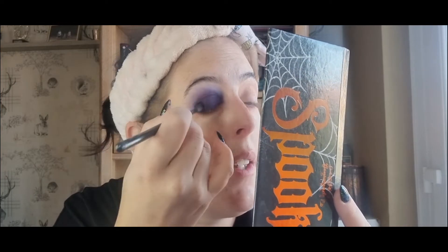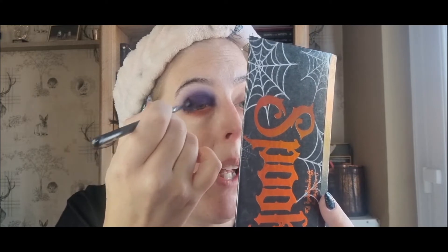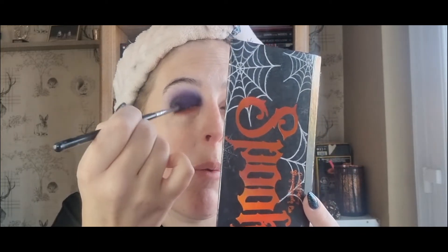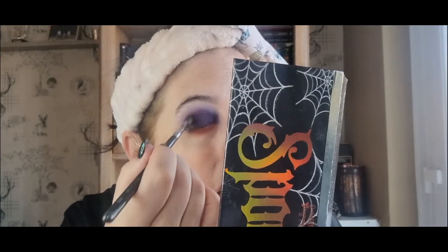So for the sake of this video and I want to use as many shades as possible, I am going to just deepen up this outer corner with the black which is called Spooky. I love it — I'm just living for these names. And obviously this won't show much — I just want to see it. It's quite a deep colour anyway, but because we're doing a smoky look, I just want to get it as smoky as possible. I'm just wiggling that on the outer corner — yeah, it's just created a little bit more darkness to the outer corner.